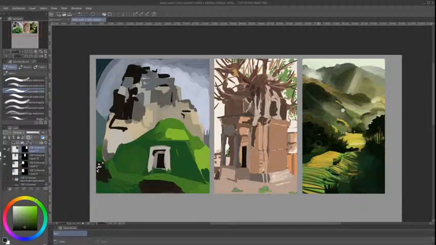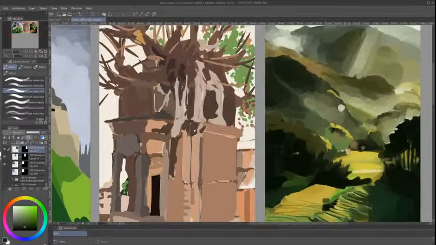It's getting better and better, until I'm overworking it and then it will quickly dissolve.